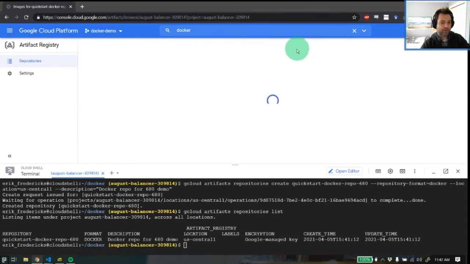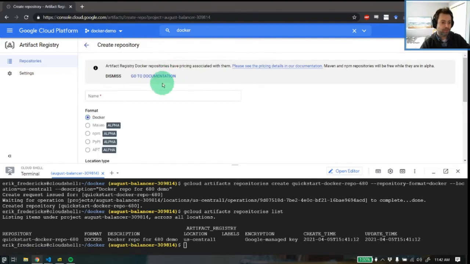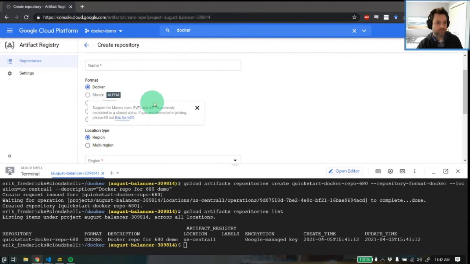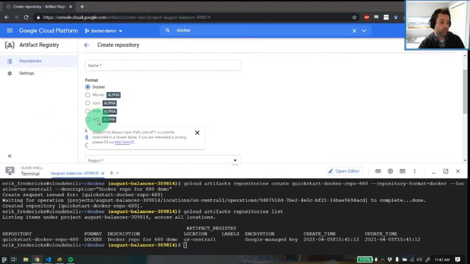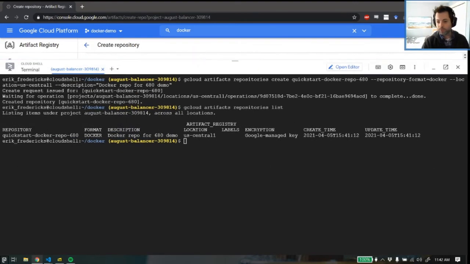Just for fun, I'm deviating here slightly. That's my want as a professor. I can deviate as I want. So here we have Docker as default. There's also Maven, NPM, PyPI, which is like the Python module repository. If you've ever done a pip install, you're getting that from PyPI. Ooh, interesting. We can also do apt. I assume that's aptitude for the Ubuntu application repos, but we're going to use Docker here.